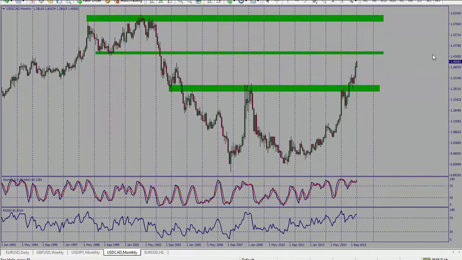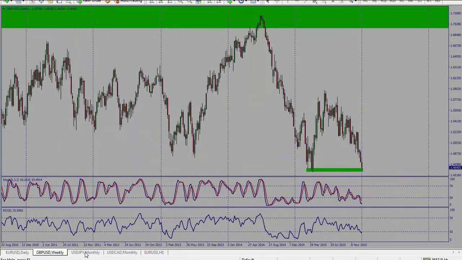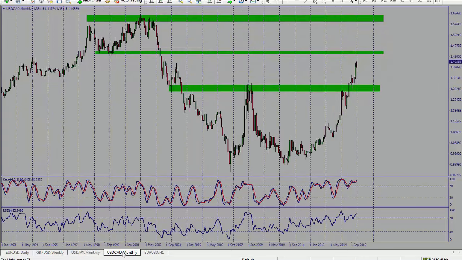So dollar CAD, I'd say, is pretty strong at the moment. We'd want to see a move certainly below this level before looking for a possible short. But of the pairs that I've discussed, I say there should be sufficient opportunities in euro dollar, pound dollar, and dollar yen, to the degree that we could put dollar CAD on hold for the time being until we get further clarity. So that's the wrap up for the time being.